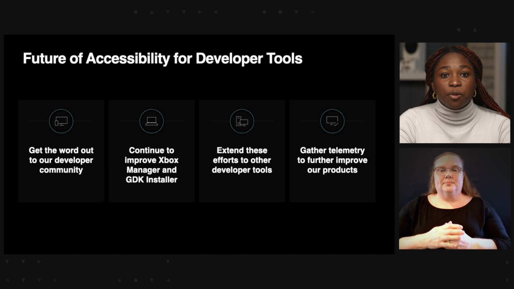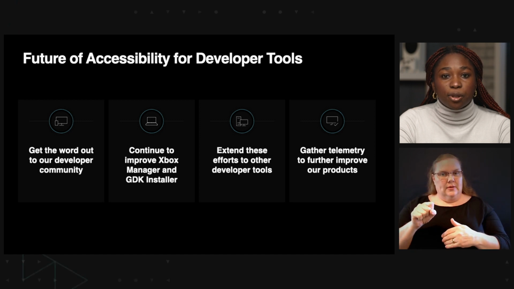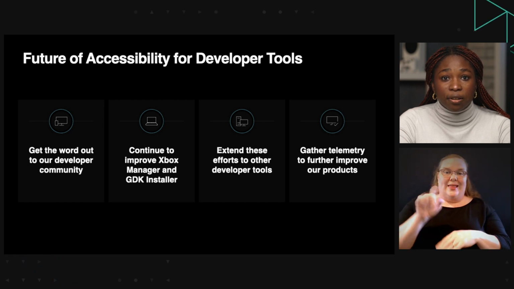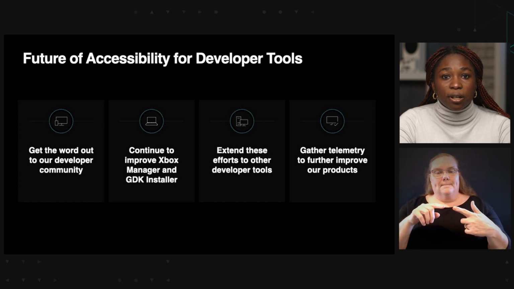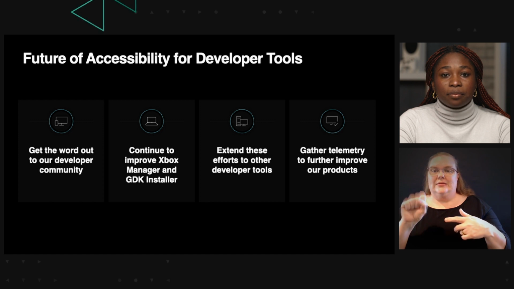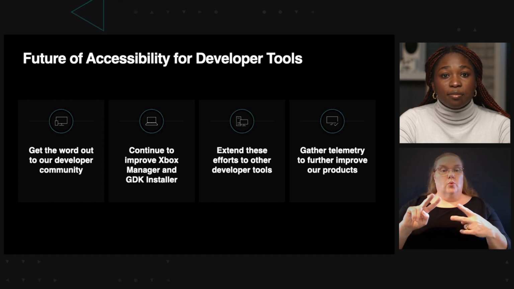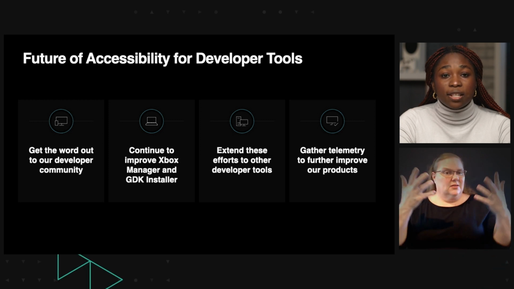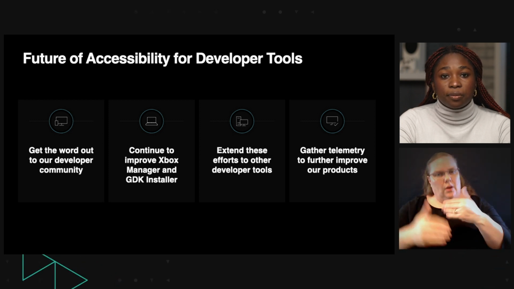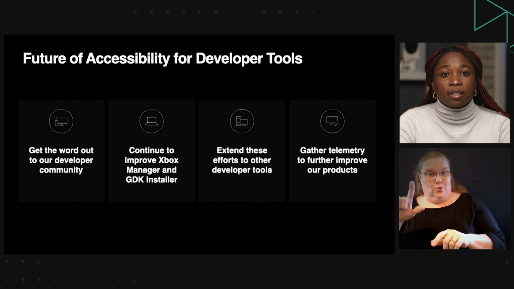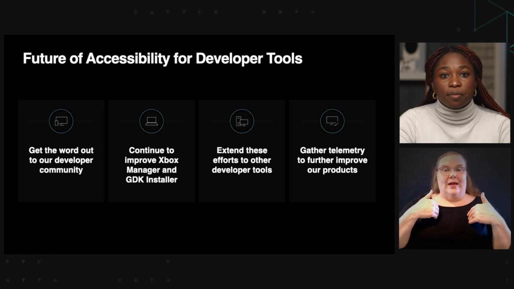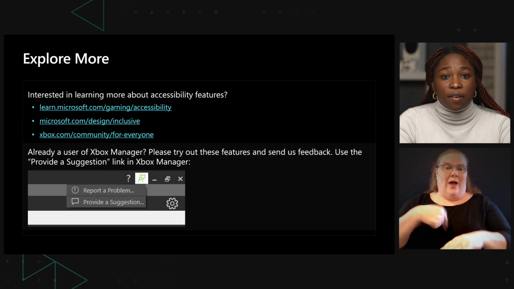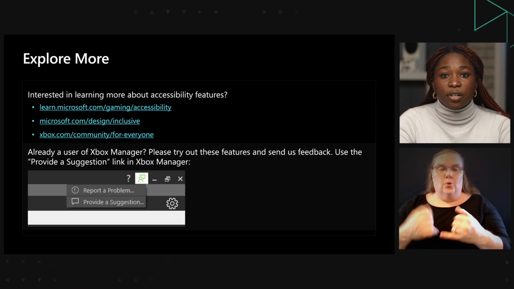For the next steps, which involves the future of accessibility for developer tools. The first involves using measures like this, media, and other outlets to bring awareness for diverse creators to our platform. Secondly, our accessibility efforts are not one and done. This is a continual process. We'll extend it to all our other tools, and in doing so, create an accessible developer ecosystem. We will also be gathering data to improve our tools. Finally, we could also use your help in improving our tools.